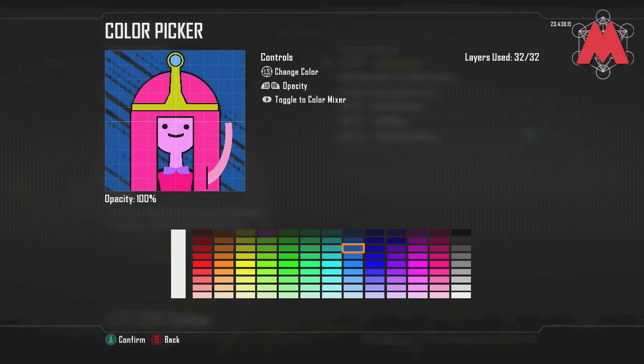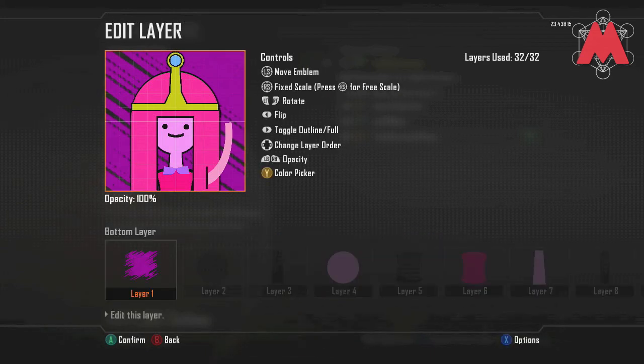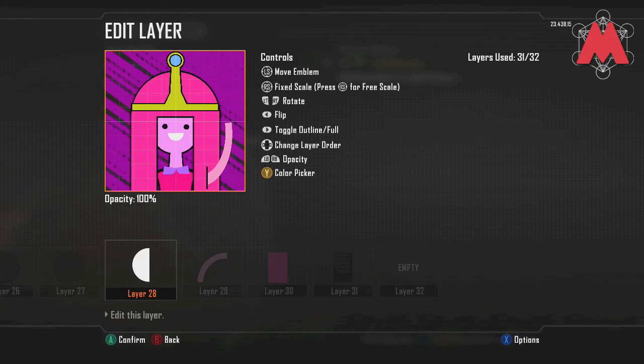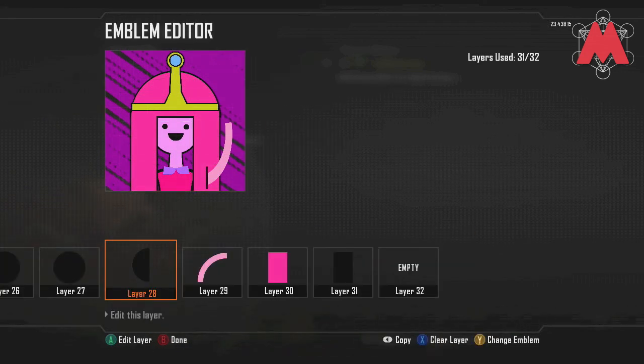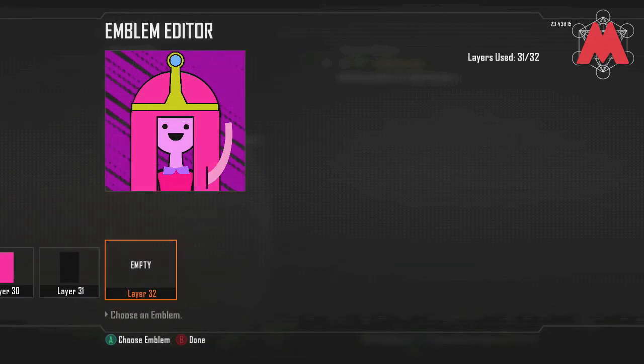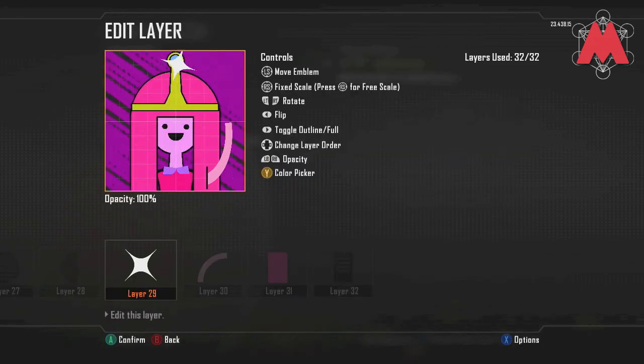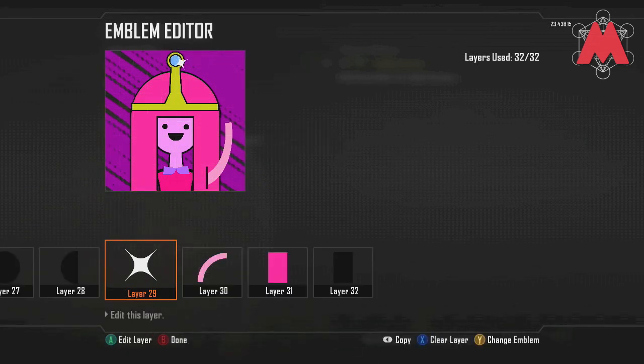I give her a background, obviously. I love the little scribbly lines for the background, and I thought that purple was a nice color for the background. And something I do is, instead of using that curved line for her mouth, I use a half circle, which I thought looked a lot better. She's a lot happier looking, a little more lively. And then with that last layer, I gave her a little sparkle on her crown. I thought that looked too freaking cool.